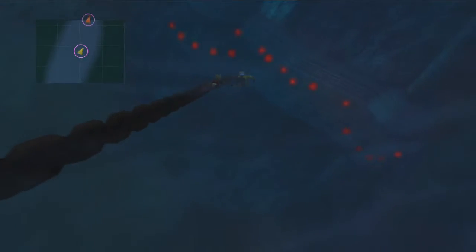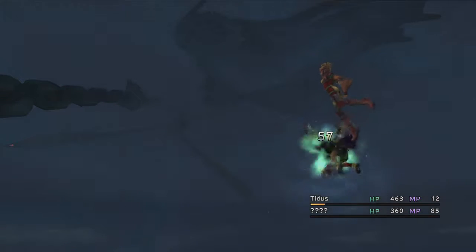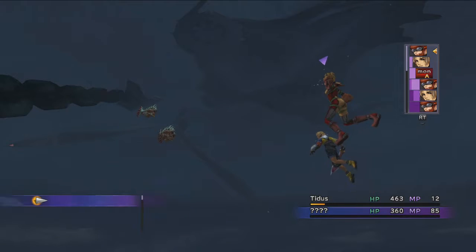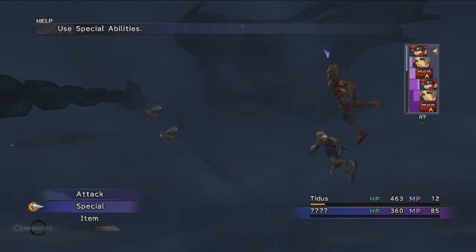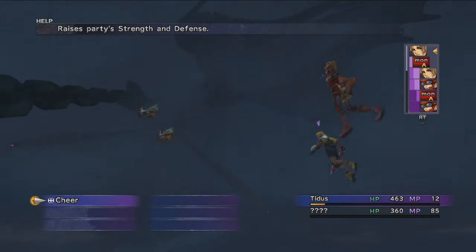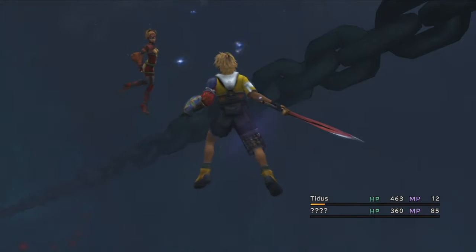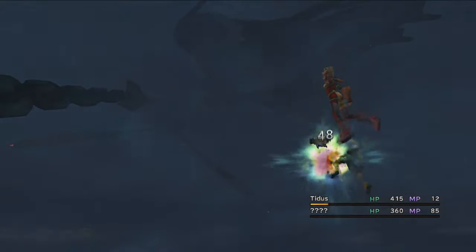And look at that. What the hell happened? Ah! Right, random encounters. How I love them. I love this music. Okay, maybe not still, not worth it. It's special cheer. What does that do? I just started strength and defense. Ah! I could use this. That's not much magic, but whatever.